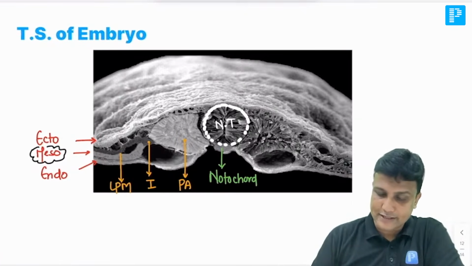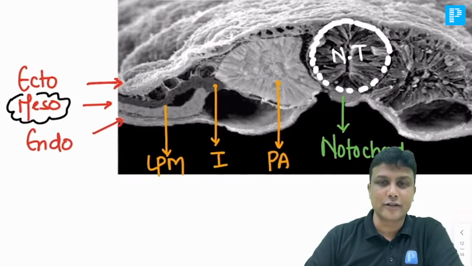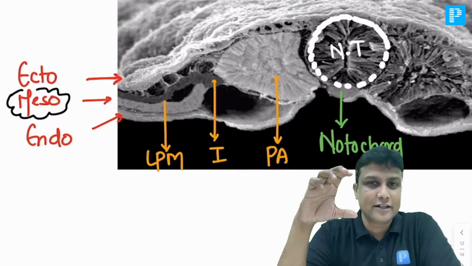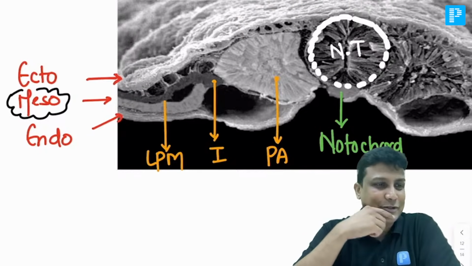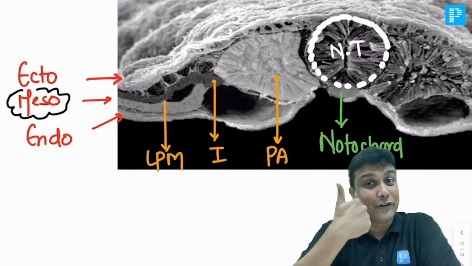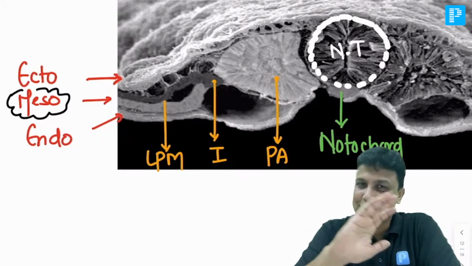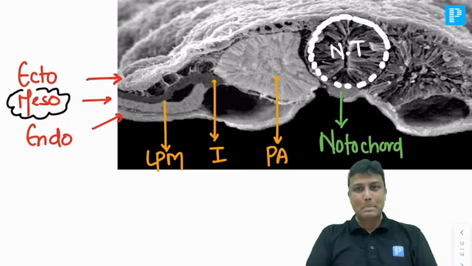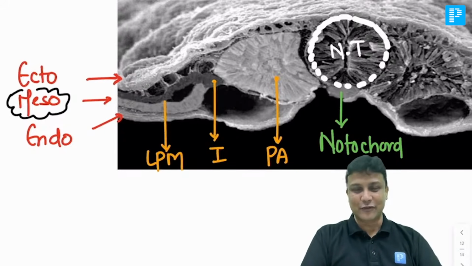I hope you're able to understand this very clearly now. Yes, my dear doctors, I think you're able to see it very clearly right now. The mesoderm is divided into three parts there: paraxial mesoderm, intermediate mesoderm, and the lateral plate mesoderm. That is the intraembryonic mesoderm there, guys. So from today onwards, the moment you look at this diagram here, remember that is the transverse section of the embryo. I hope now you're able to identify the diagram there. Clear?